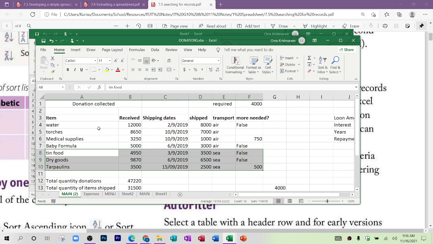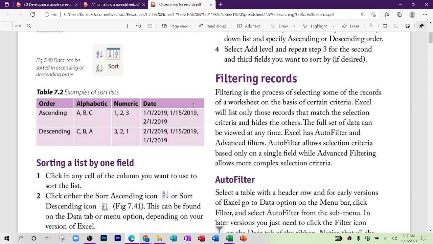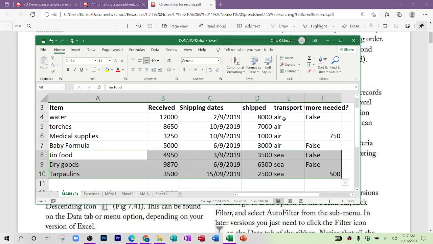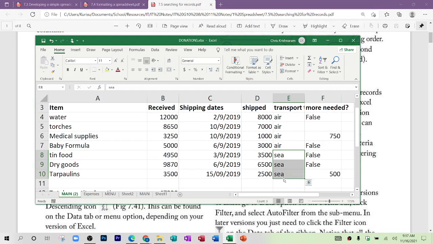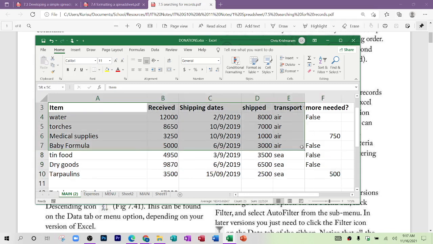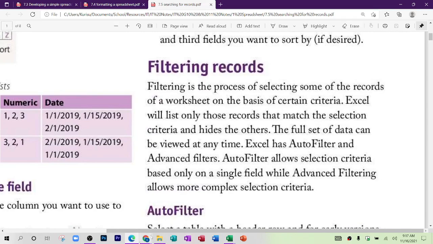But when you don't want to see specific data, you can use the filter option. That's what we're going to be looking at now, how we can filter our data so that we only see what we want to see. So say, for example, in this table here, we can take out the C information and not see the C, and see only the A. We're going to look at that and see what I'm talking about. So, filtering records.